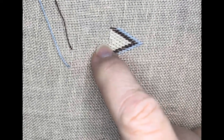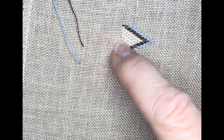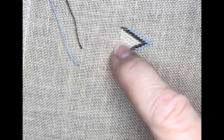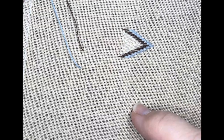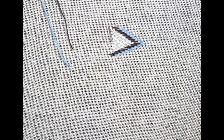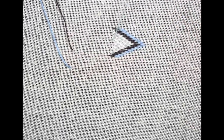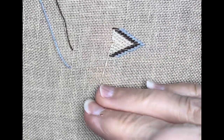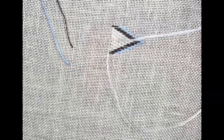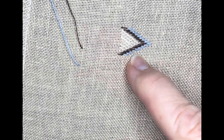So again, I just have this little bit in the middle to fill in. So there is a compensating stitch here, a half stitch, and then a full stitch and a half stitch. So I am going to jump over, and this is where, since we're not really moving either to the right or the left at this point, we just have some stitches right along that row there to do. I'm just going to come up in the empty part of the stitch, the clean hole, as it were, that's what I like to call it, and then down in the dirty hole. So that's the last full stitch I have. Whoops, look, do you see that?